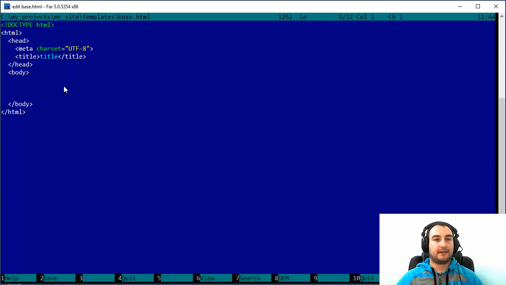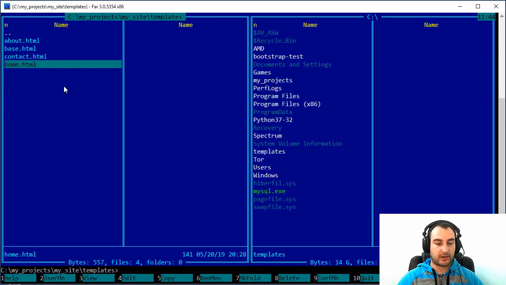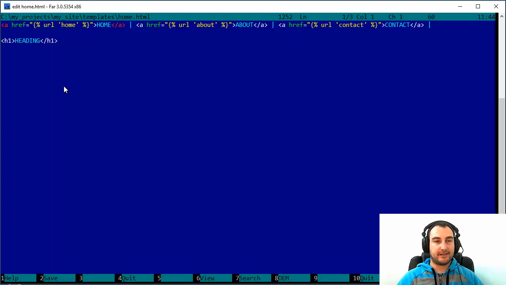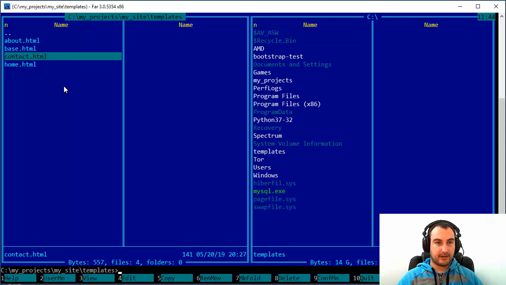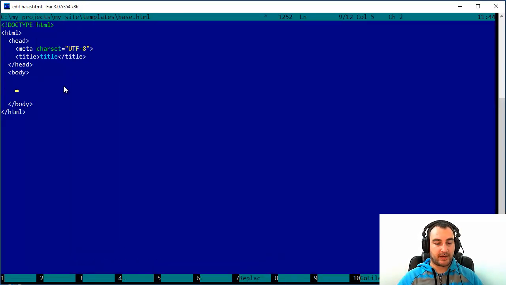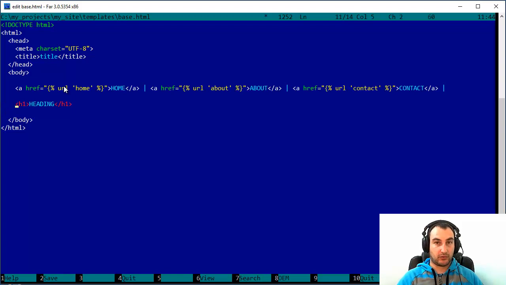So yeah, the thing here is that we need to grab something from those individual pages that we wanna propagate all over the place. So in this case, let's just grab everything. Okay, and let's go to base, and now we will create default H1, default for all pages, and default navigation. So what we need to do here is to use Django blocks, because if we don't, then we will get real results, or we will not have results at all.